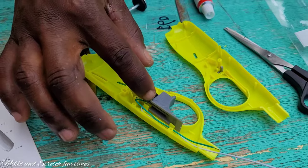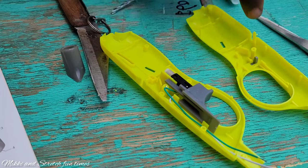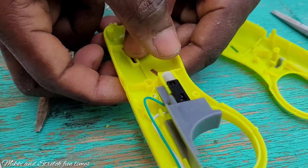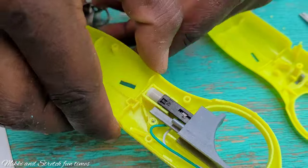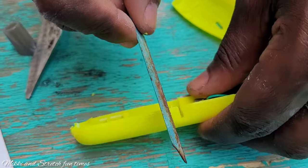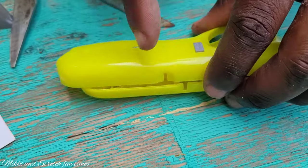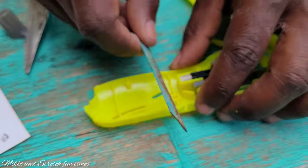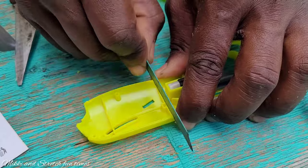Now this is what you need, and all you need to do is cut off the back side of the lighter. If you notice, there's a part, basically like a partition, right on the inside of the lighter. You're going to cut it right there with a hacksaw. Now my hacksaw is broken and small, so I'm going to have to cut it like this. You could just close the lighter back up and cut across, but my hacksaw is not so dainty, so I'm just going to use it like this.